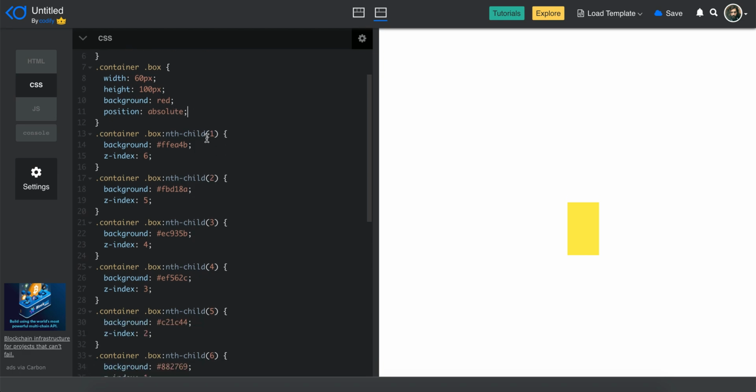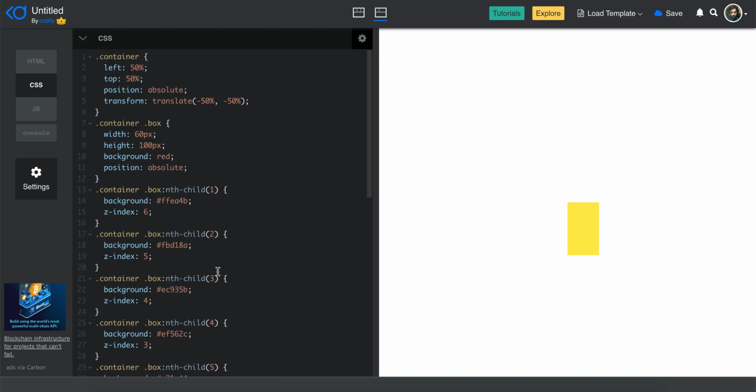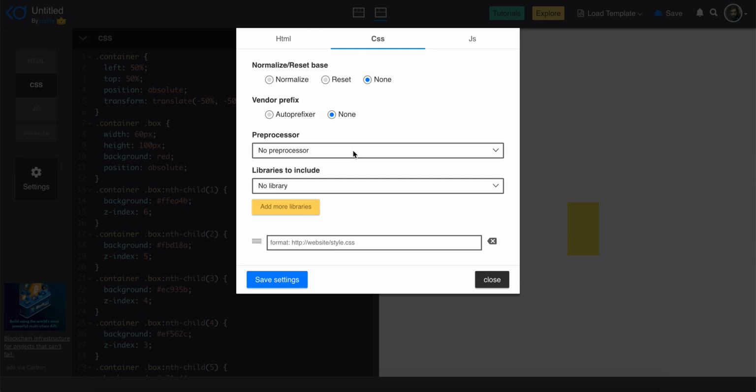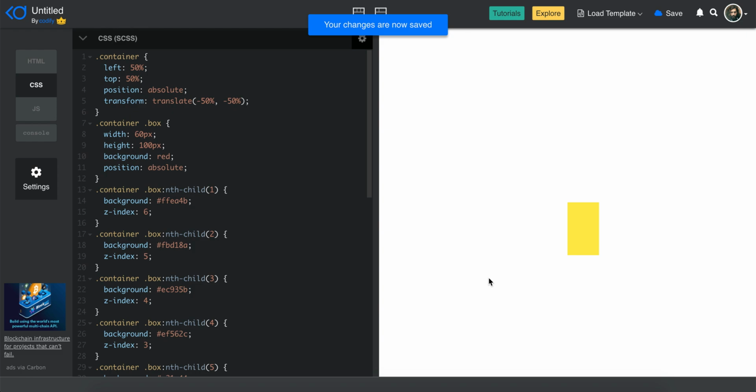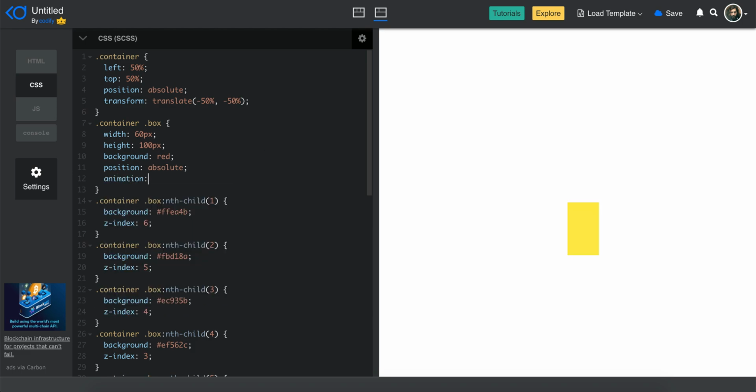But since I have six elements here and I want to apply the same animation to them, I can go ahead and add that animation on each of these. But here I'm going to use scss again, as discussed in the previous tutorials. I'm going to use scss because this gives me some language constructs like for loops and ifs that I can apply to my code to make it easier. So I can just define animation here and say move, that's the animation I created, 2 seconds, I want to have it ease out, and then infinite, right?